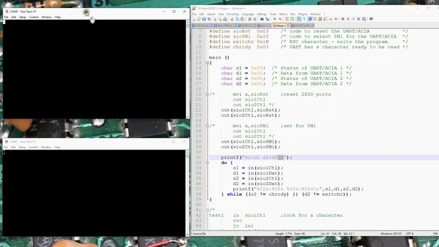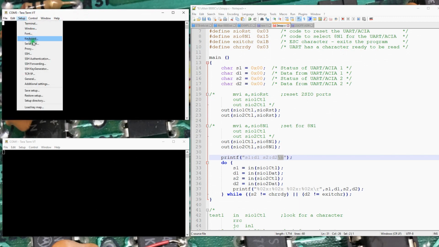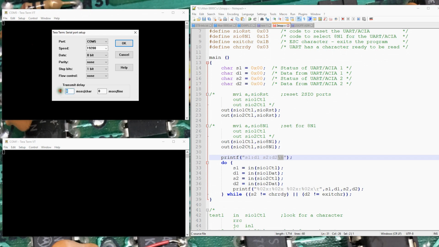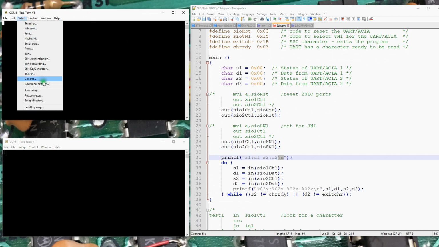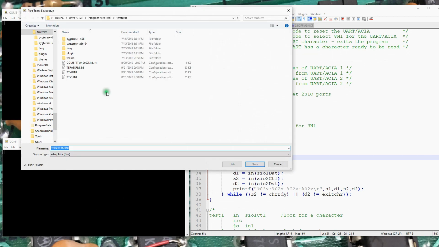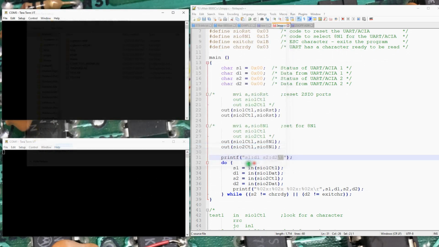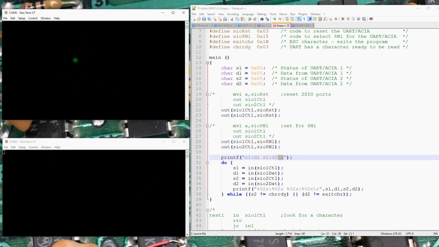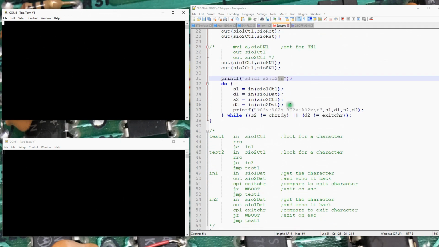I'm actually going to tweak this a little bit. We're going to add back my delays here of 25 and 100 milliseconds, and I'm going to go ahead and save this setup. It's just the default setup, TeraTerm.ini. So if I have to do this again, it'll open up in the correct position and with those delays put in. So how to convert this?